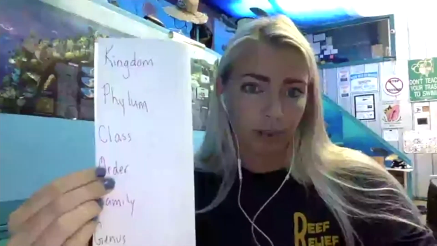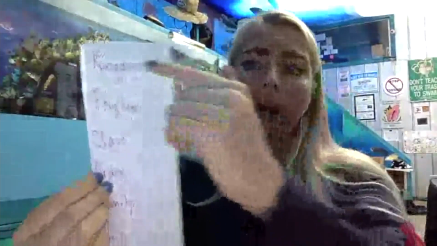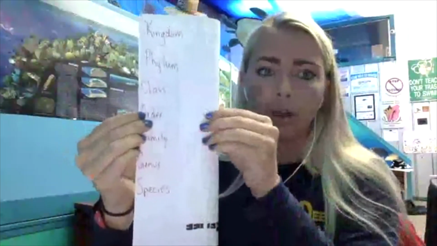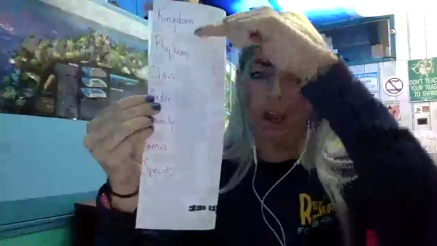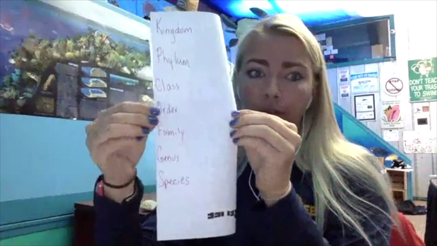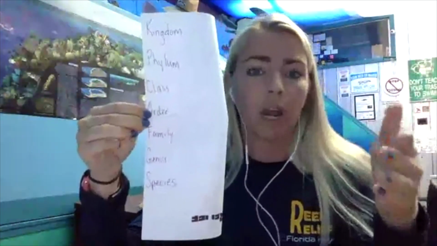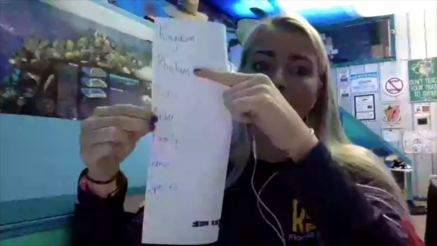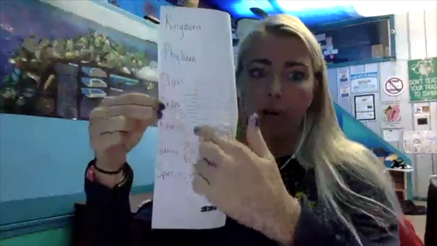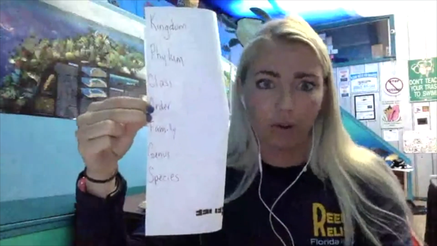We are in the animal kingdom. So mangroves and seagrass would be in the plant kingdom, right? But we are now in the animal kingdom. And we're talking about phyla. As you can see from this list, phyla are very high up here. So the phylum is a pretty big umbrella term. It's not very specific. So even though corals and sea anemones and jellyfish are in the same phylum, they're actually very, very different because after that they branch off into different categories here.